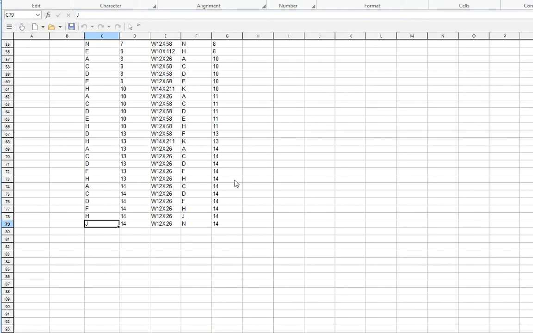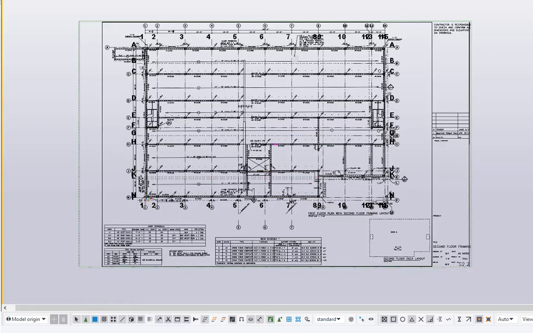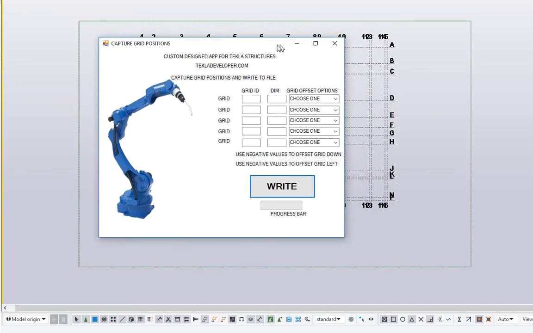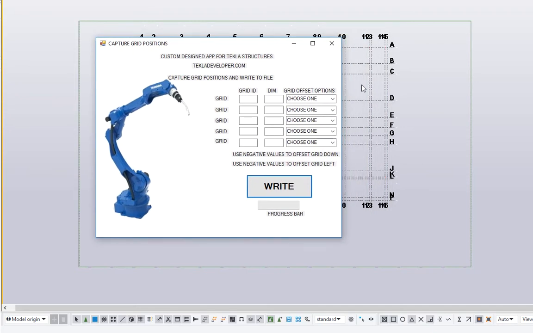So we're already at 7 minutes. Hopefully I'll just show you the next part, because there's two files. Okay, I'm just going to turn off the reference grid, and I'm going to bring this tool in. Now the tool is going to read the coordinates of the grid in the Tekla model. We don't need to select the grid, because in this case there's only one grid in the model.